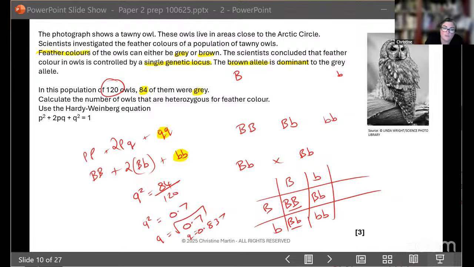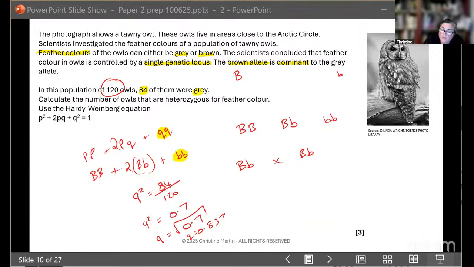So now, let me just rub out this Punnett diagram. Now what I'm going to do is say, right, well, I know that P plus Q equals 1. So therefore, I've already worked out Q, 0.837, and P plus 0.837 equals 1. So if I move this to the other side, I'm going to minus 0.837 from my 1. And therefore, because I'm minusing 0.837 from my 1, I can note that my P is equal to 0.163.